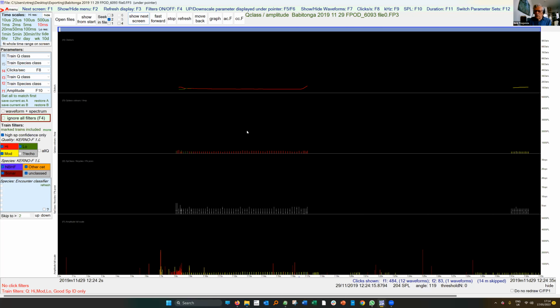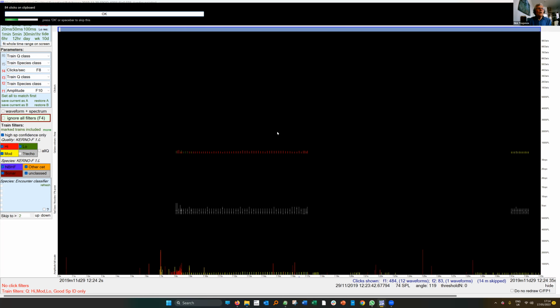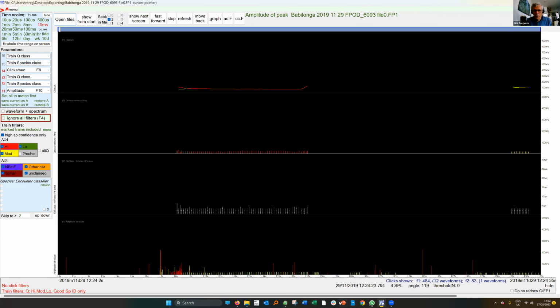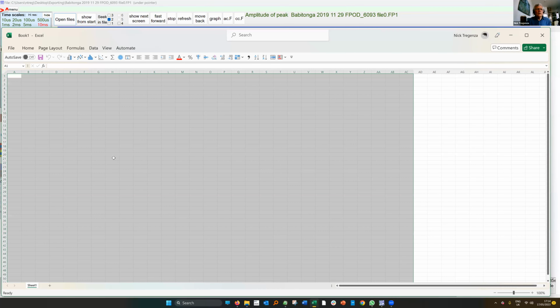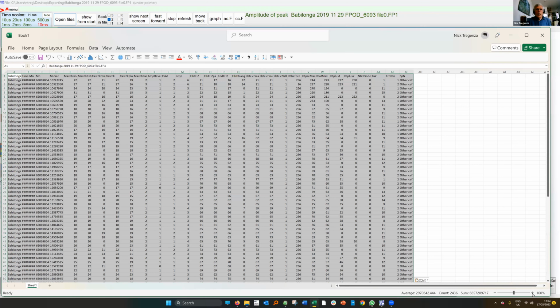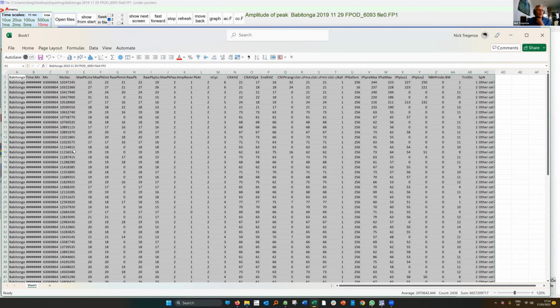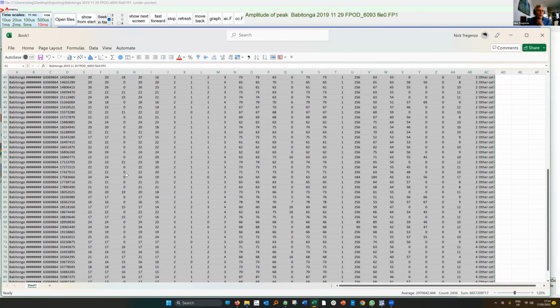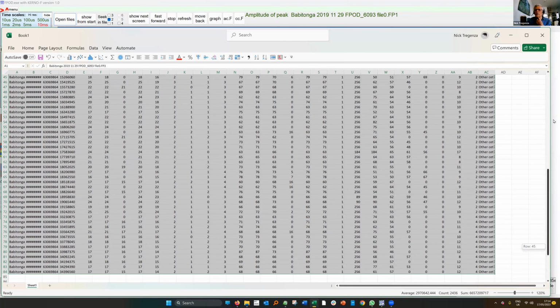And if you wanted to look at the data in detail on this, you right click and you select put raw data into clipboard. 84 clicks are on the clipboard. Drop it into Excel, and you've got details of the 84 clicks, or 83 was it, that are in there.